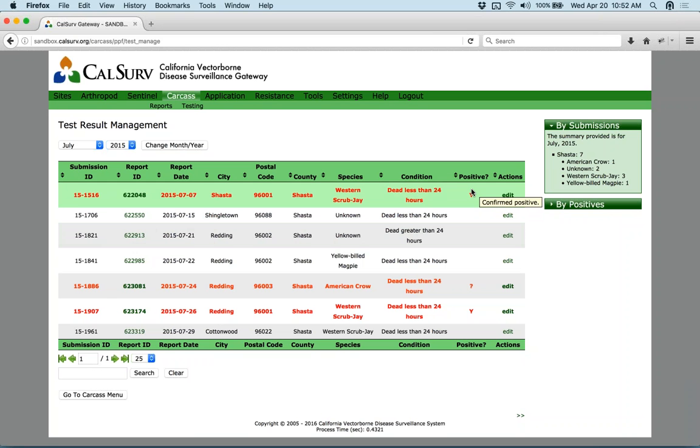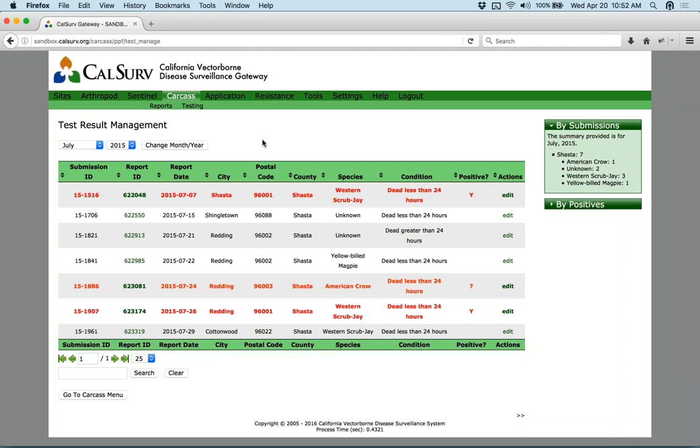So this is a quick way, once your lab results are in the system, to see what's positive. For most agencies, that's the extent of it. If there are agencies who do local testing of dead birds, we're not covering that in the webinar just because it's a relatively limited interest as the state goes. So for those who want to know about that, you can feel free to contact us.